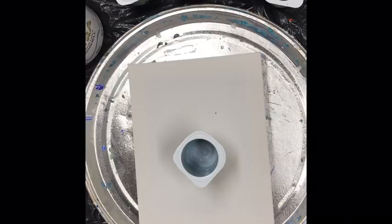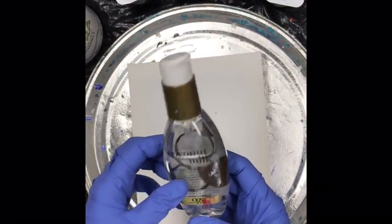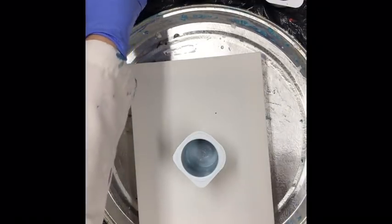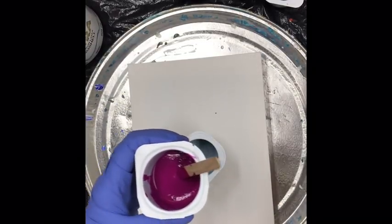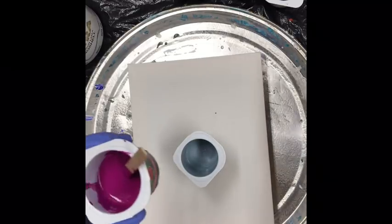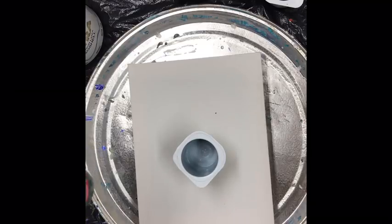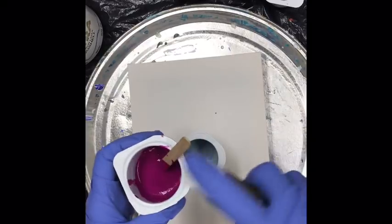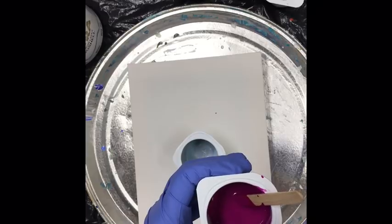Okay, and what else? I use dimethicone to give me cells. It's coconut milk serum, and I'm going to put maybe 3 drops in each color. I've already put about 1 to 2 drops in the white for the string. I'm not putting any in the color I'm going to swipe with, actually I might put a couple in, but I don't think you have to.